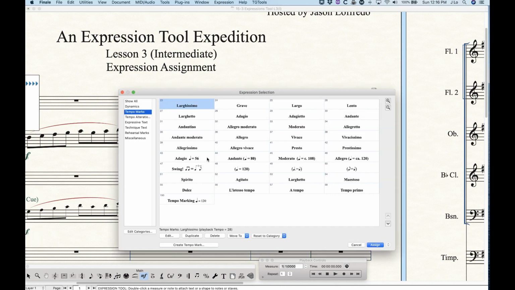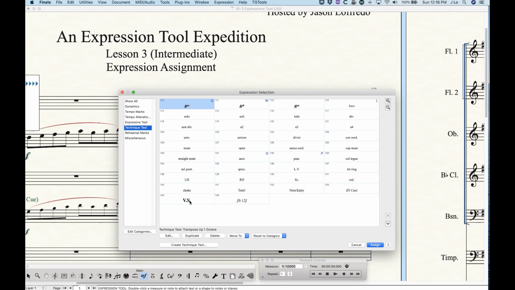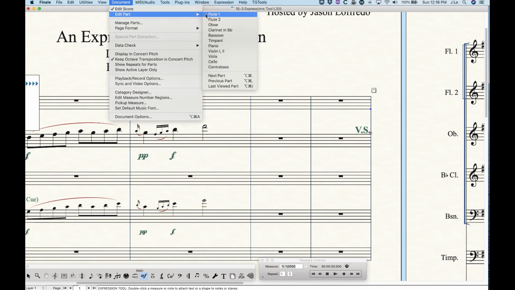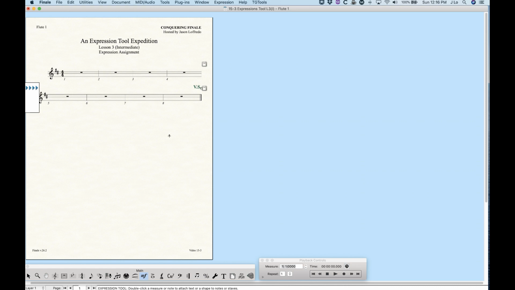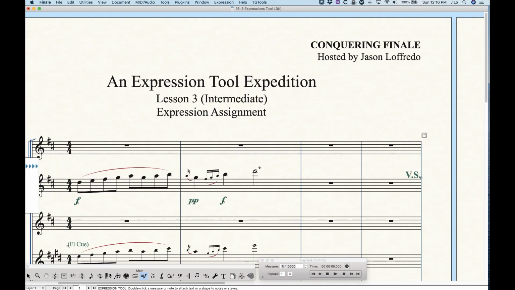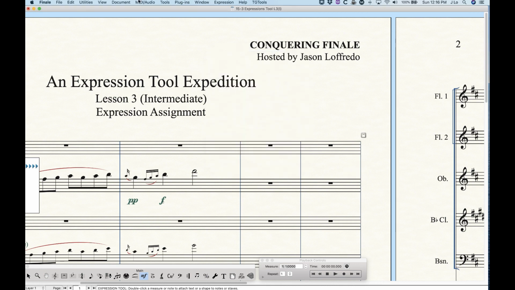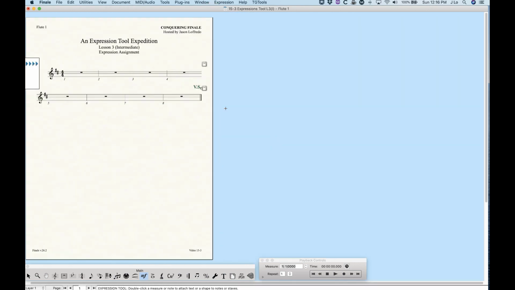So I have a couple of expressions here that I've created. I've got a VS text here, so this would be for a page turn. And obviously we don't want to see this in the score. But if I go into the part, and of course if this actually was a page turn, it would make more sense, but let's say there's a page turn after the first system here. We definitely want it to show here, but we wouldn't want to show that in the score, right? So this is where that option comes into play. We go into here, and instead of showing on score and parts, we just select parts only, and you'll see it disappear in the score, but it will remain in the part, right?